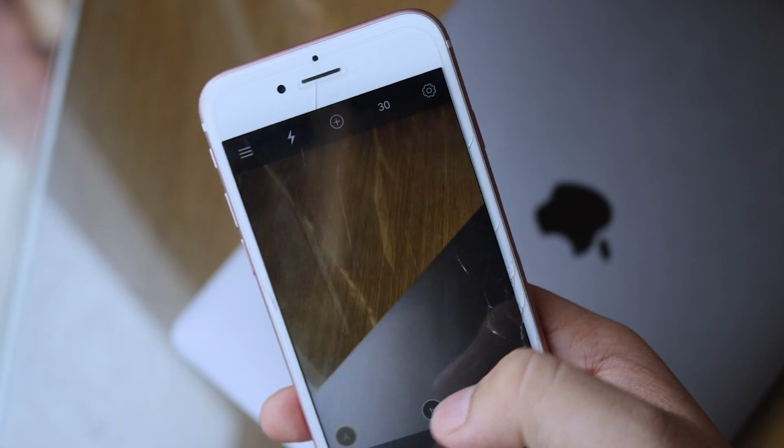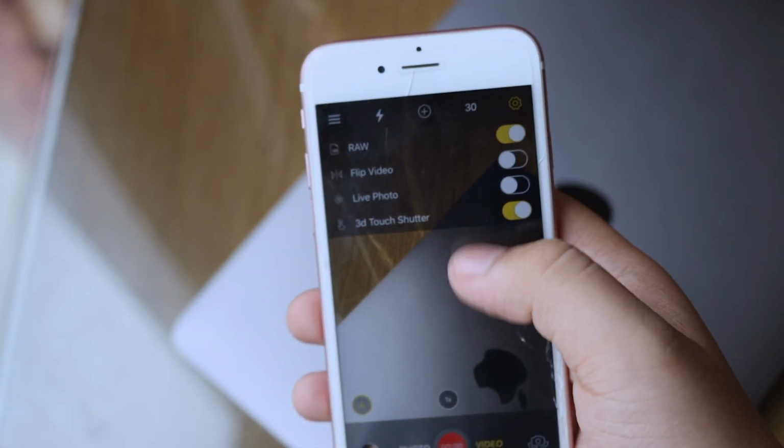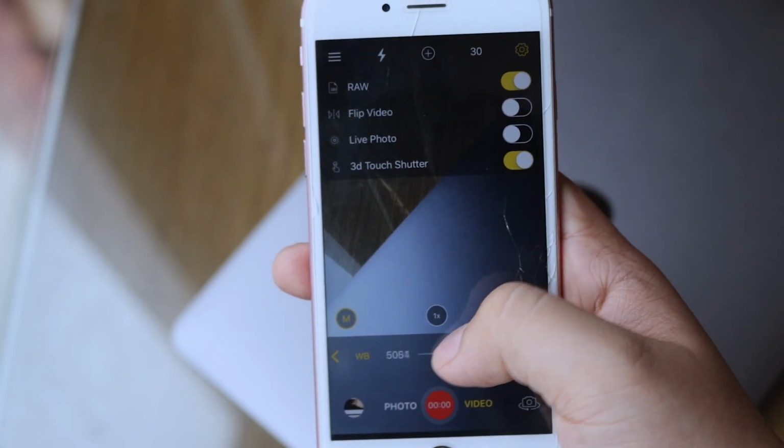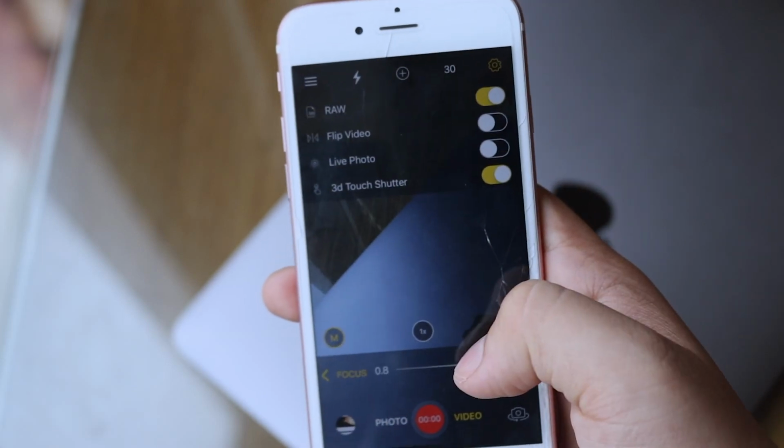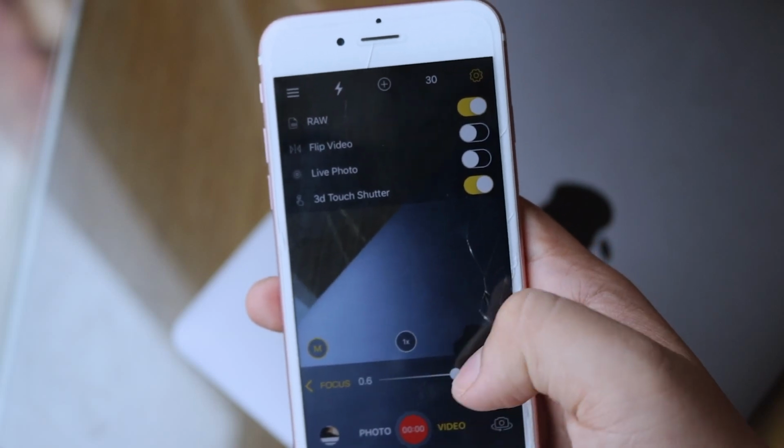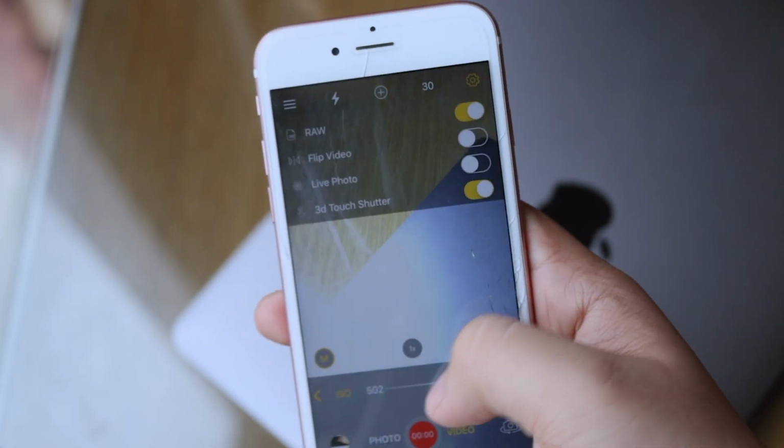This is one of the only free apps for iOS devices which lets you shoot in manual mode. This app is really amazing and I use it always to shoot. It gives you controls over focus, ISO, exposure, white balance and a lot of other stuff. This is the best app I have come across for iOS.